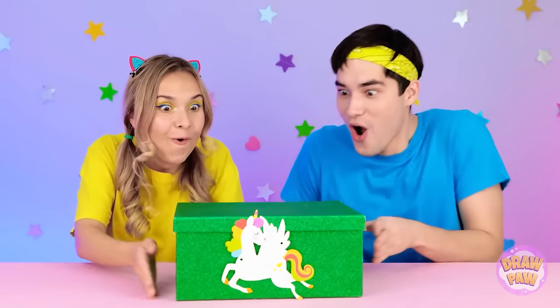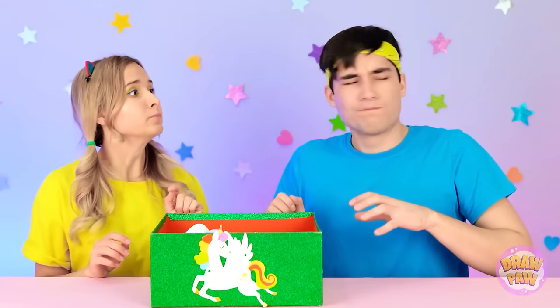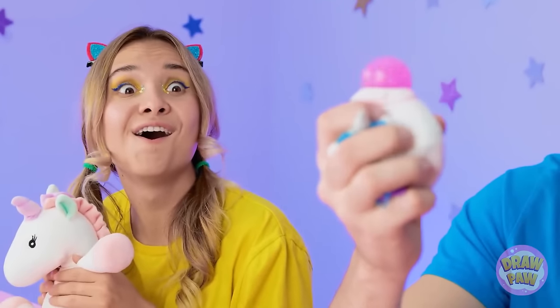Wow, it's so glittery! Open it together? Yeah! Aww! No way! I love unicorns! Gotta have it! No! Chris, look at that! I don't see anything. Aww, is that all that's left? What? I don't know what you're talking about. Suppose this is mine. Ooh, so much fun. Whoa! Where did that come from? This is amazing! La la la, so fluffy! Whoa! I want it! Maybe this does the same! Ugh, this is boring. Wait, I've got an idea!